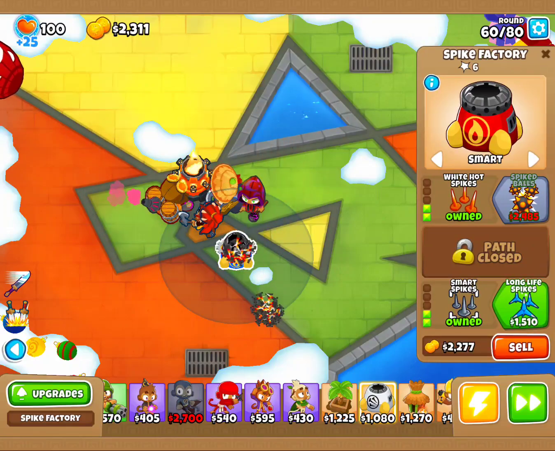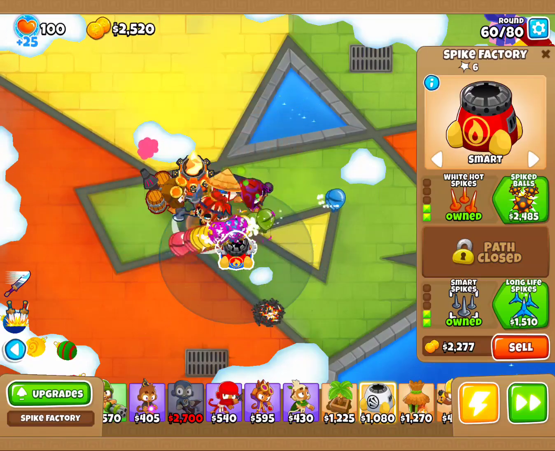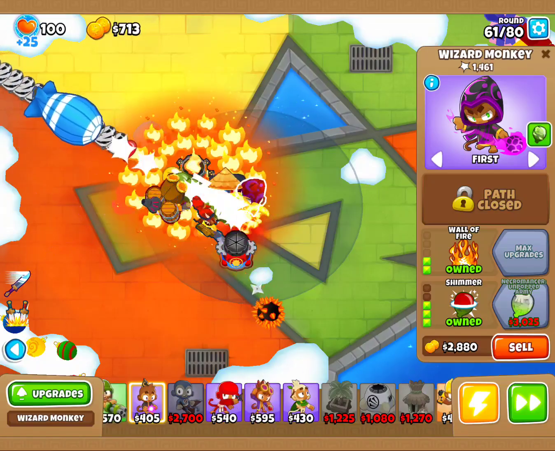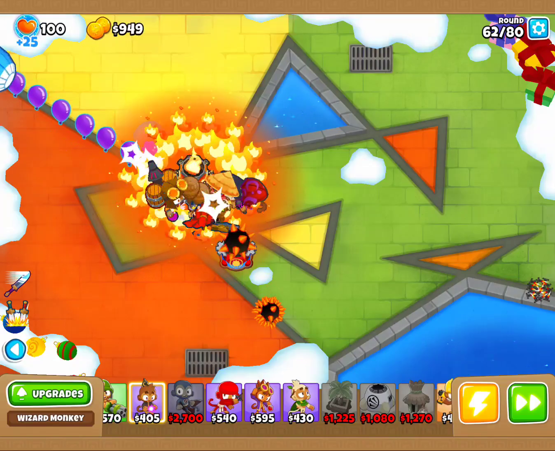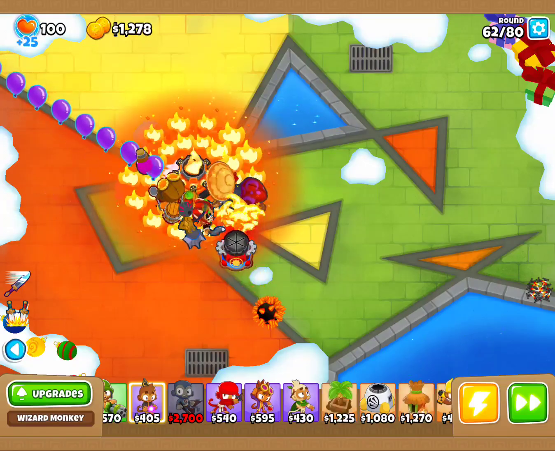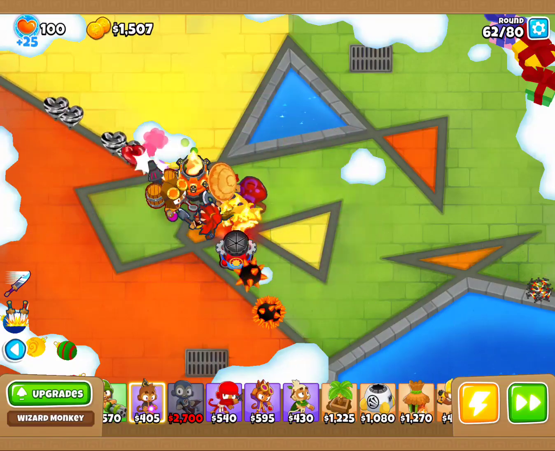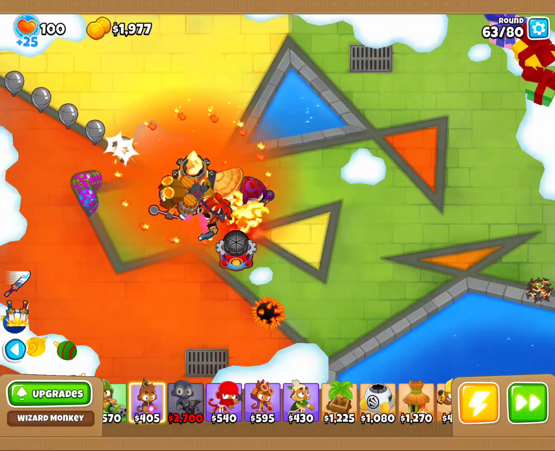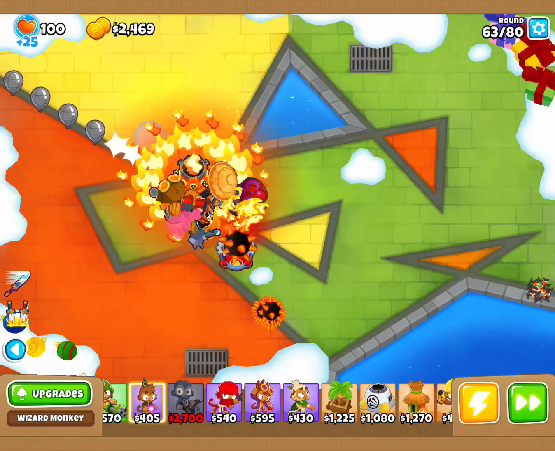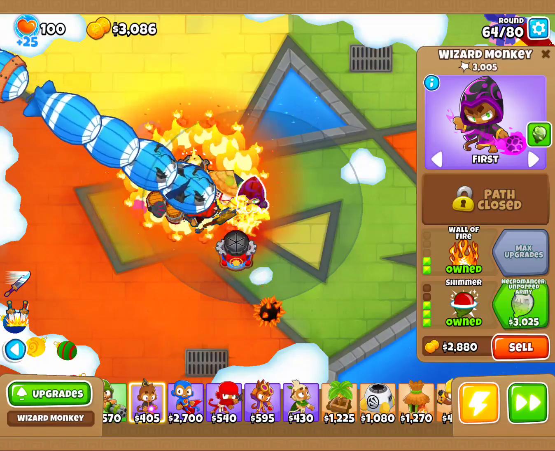Let's go ahead and get to a spike factory, a 302. There we go. We'll get our wizard up to a 024. Rocking and rolling here. Getting there. So we'll get that necromancer down. Almost. Getting close. And there we go.